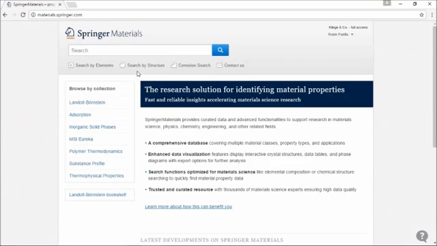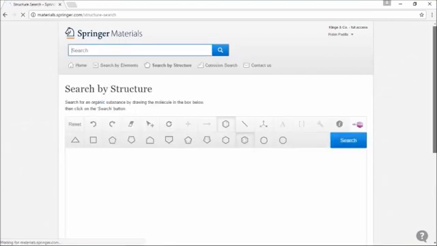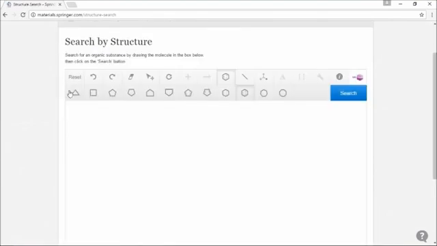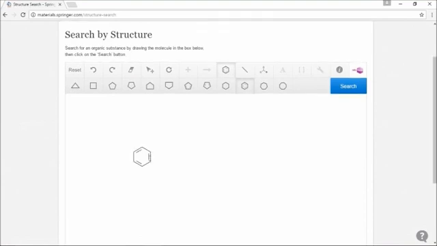To search by chemical structure, click on the structure image search on the main page to bring up the drawing interface. Let's use benzo[b]thiophene as an example. We can use the drawing interface and the many tools that it offers to draw in the chemical structure. Having used these different tools to draw in the structure of choice, we can then search for the particular molecule by clicking the search button.